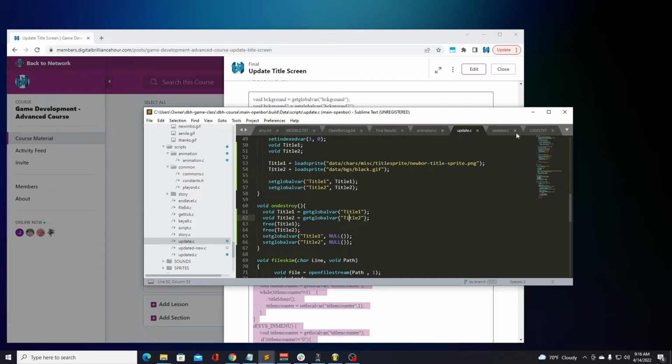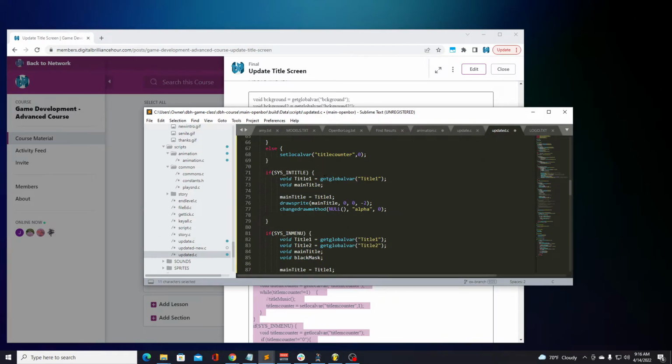That's what title 1 is. So we're going to get the global variable that was set, add on create, pull that into this local variable, which is title 1. And we're also going to create another variable called main title. We're going to store title 1 into main title.